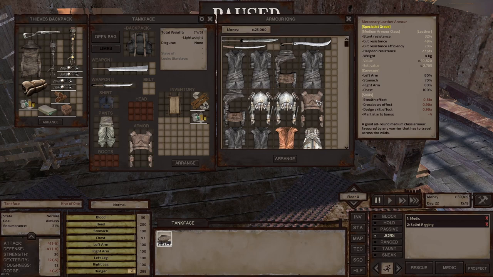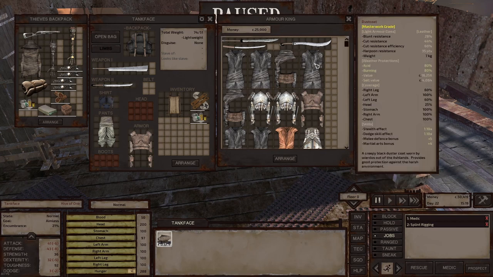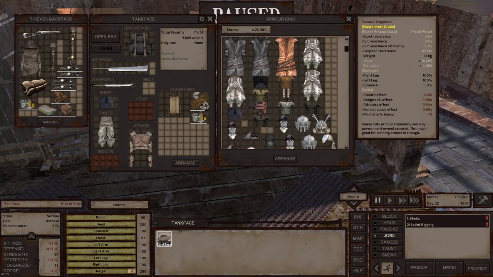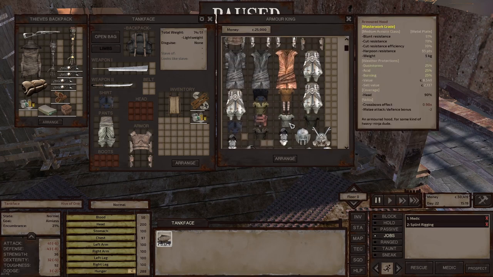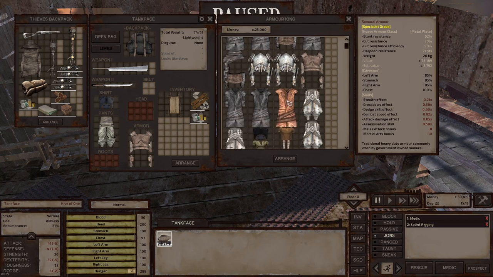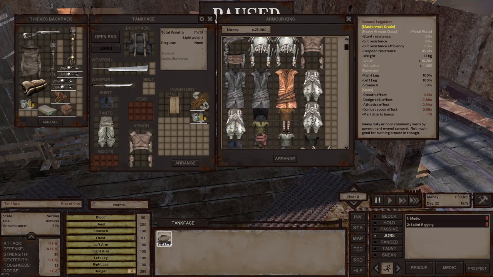Specialist grade. Masterwork. Dust coat. Don't really need that. Darn. I don't see a lot of heavy armor options here, which I was hoping for. But we can go with some samurai armor. It's not absolutely terrible. Ooh, masterwork leg armor. That's probably a good idea.